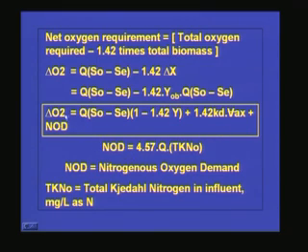So total oxygen demand is nothing but Q into (S0 minus S) into (1 minus 1.42 YT), where YT is the total yield coefficient, plus 1.42 KD VX, where KD is the decay coefficient, plus NOD, the nitrogenous oxygen demand. TKN0 is the total Kjeldahl nitrogen in the effluent, expressed in milligram per liter as nitrogen. So if you know the total nitrogen present in the system and the total BOD, that means influent BOD and effluent BOD, and if you know the biokinetic parameters like YT and KD, we can find out the total oxygen requirement.